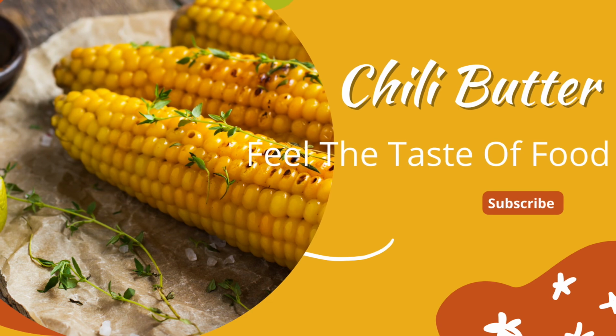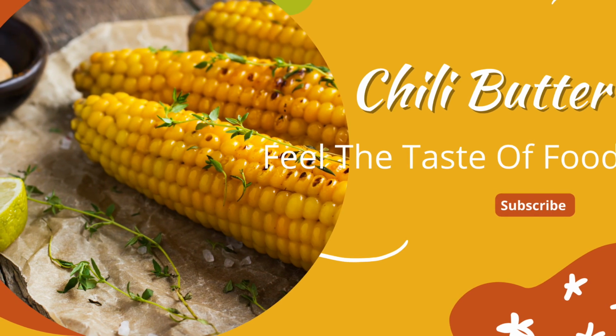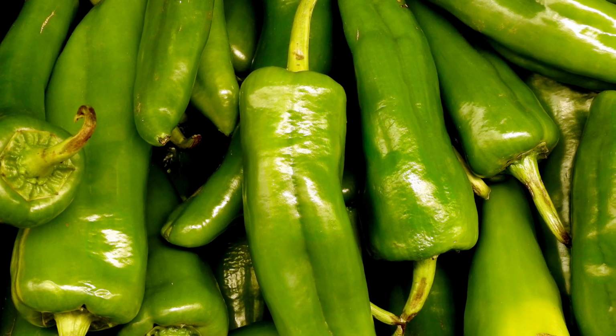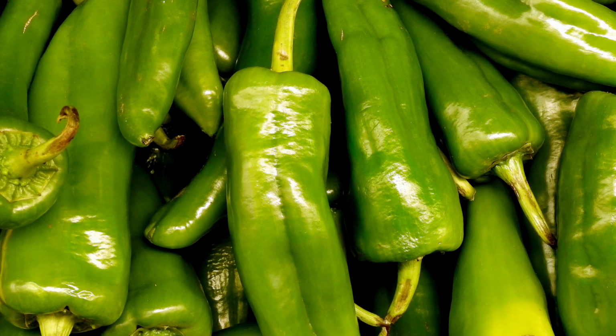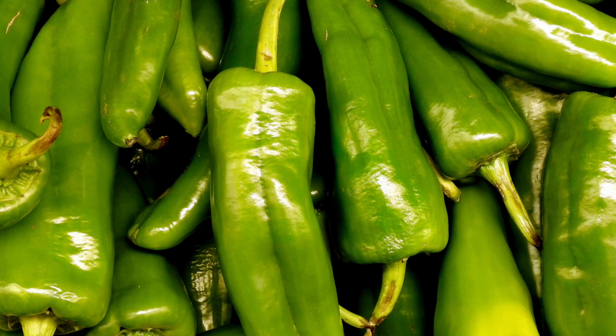Chili butter to serve over corn. It's what's for dinner. Fun fact, the green chilies found in canned green chilies are usually Anaheim.